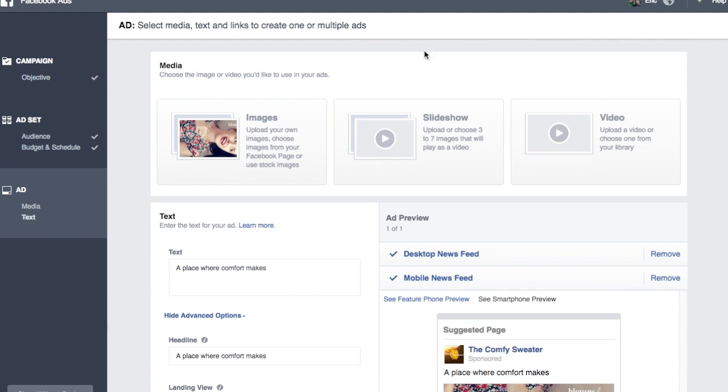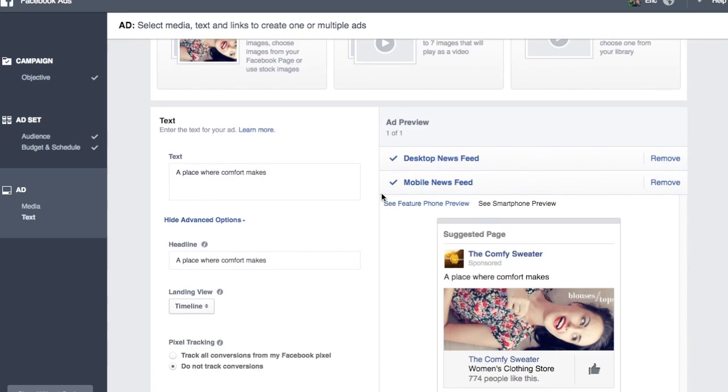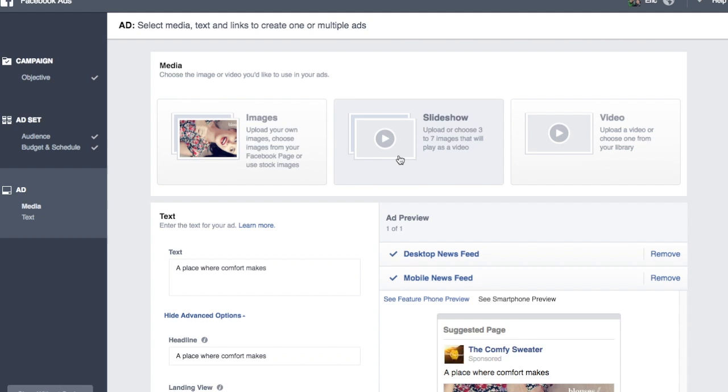So this is the interface for the liking section. But I think it might be more useful if we look at what it looks like to send people to a website, and then we can talk a little bit more about third-party applications and Instagram, which I think is very helpful, especially in terms of spending money. So I'm going to pull that up real quick.